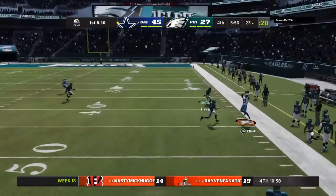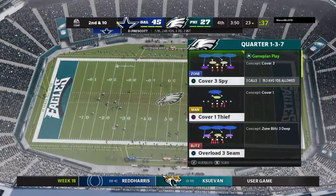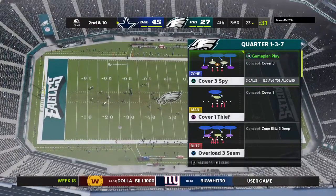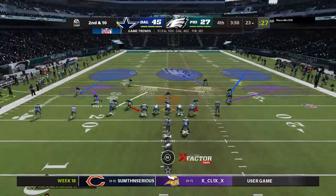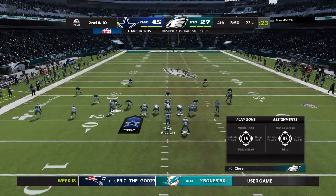They go back to the air here after the INT on the last drive. Looking deep for Elliott. And that is caught on the right sideline, but out of bounds, says the line judge. The throw took him a little too far. It's 2nd down. What a savvy read by the running back. He saw his quarterback was out of the pocket in a little bit of trouble. He just broke off his route and took off deep downfield. Thought for a second there they had him, but they were unable to connect for a big play.